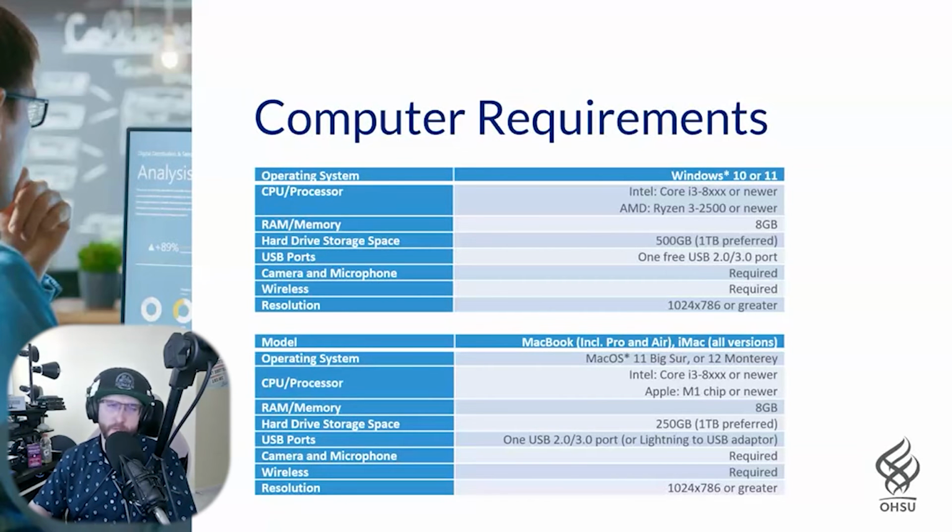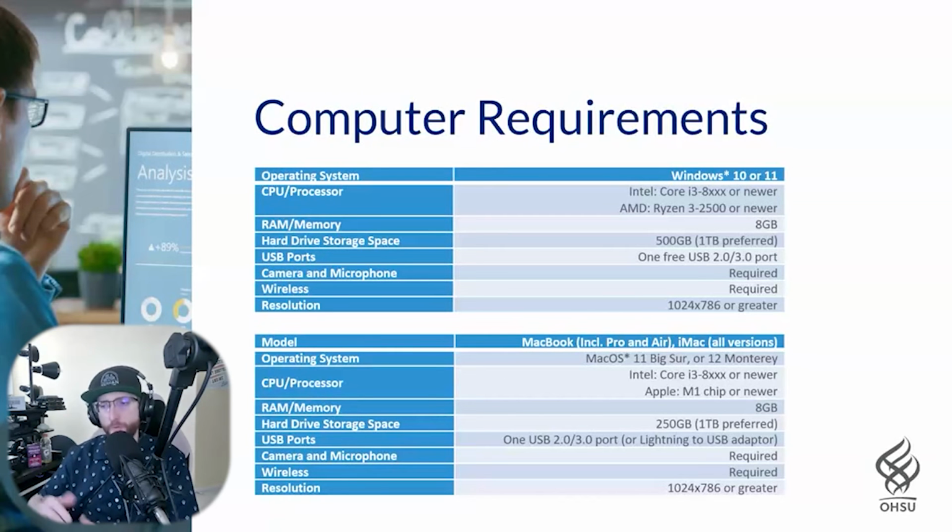And then hard drive space is really dependent on whatever you decide to put on your computer. If you store a lot of photos, or if you are the type that takes a lot of notes and need a lot of local storage for that, the more the better. So just invest in whatever you think is necessary. And if you don't want to invest in local storage, consider cloud storage like a Google Drive or a personalbox.com account or something like that, where you can offload some of your personal files into the cloud and free up some of that local space.